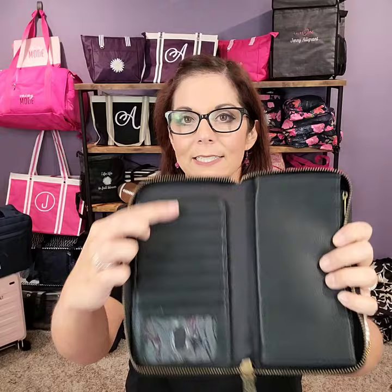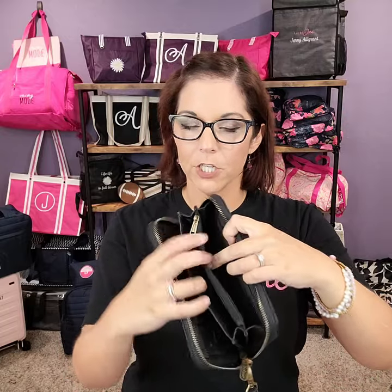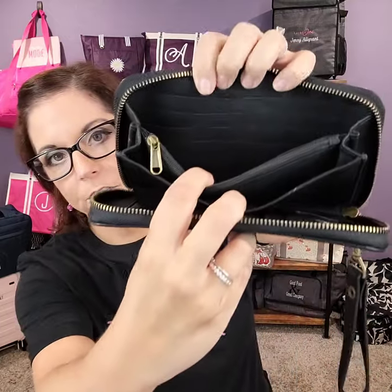Last but not least is our Benjamin's wallet — our number one best-selling wallet style. It's a great size because you can even fit your phone inside. Everything you need in one place: lots of primary card storage, a spot for your checkbook, a pocket for your phone or receipts, a zipper pocket for cash and change, additional card storage in the back, and one more pocket as well. So pick the wallet style you like best — mini Benjamins, slim wallet, or all about the Benjamins — and now you've got a discount to play with.